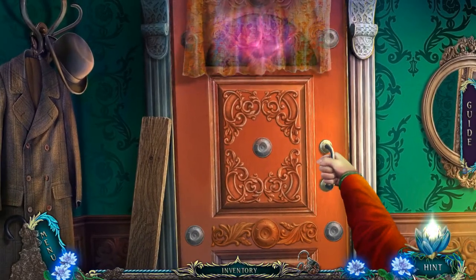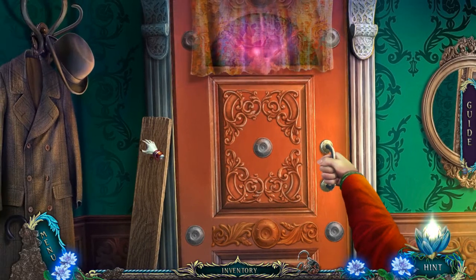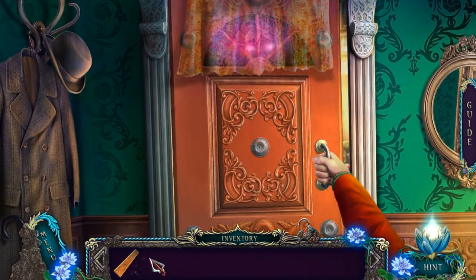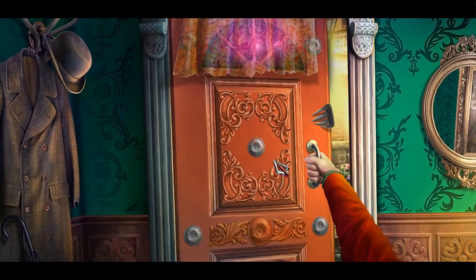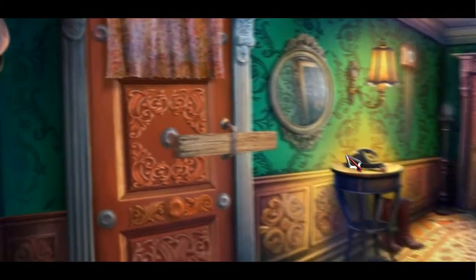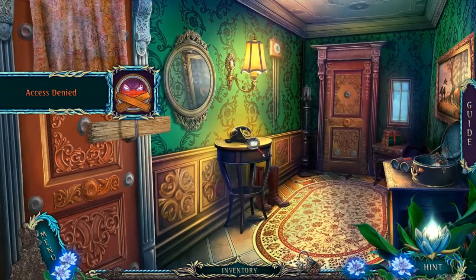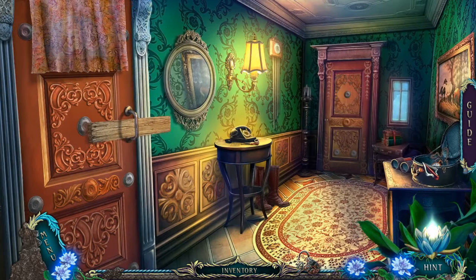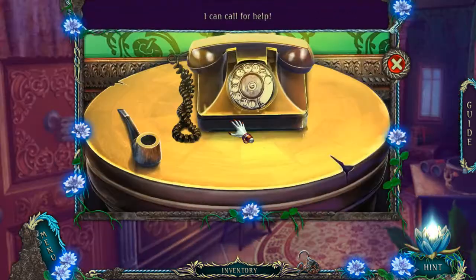Uh-oh. We got somebody trying to get in. Whatever that is, it's going to huff and puff and blow the house down if we don't hurry up. It's coming! Access denied? Ooh, achievements. Excellent. Let's find out what we can do here.